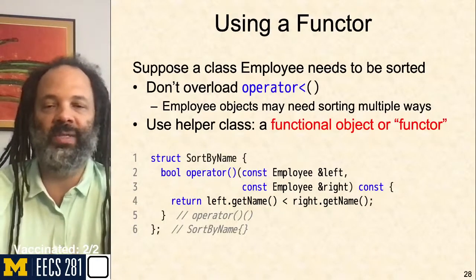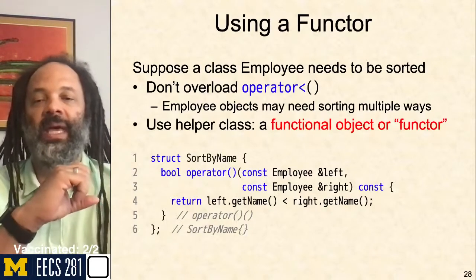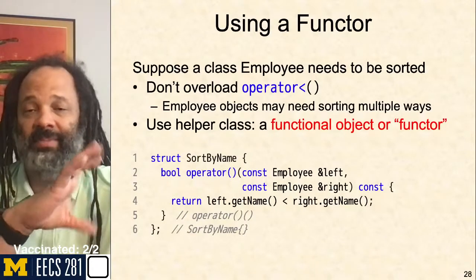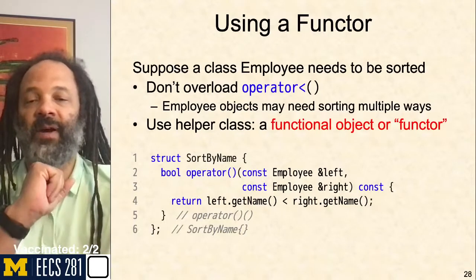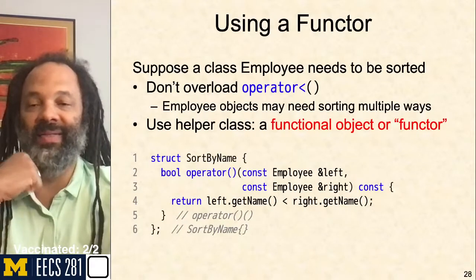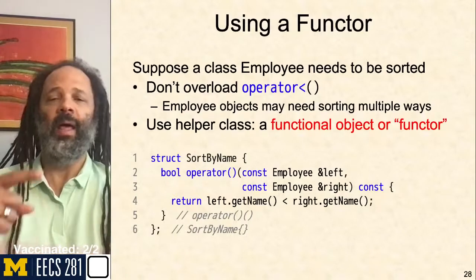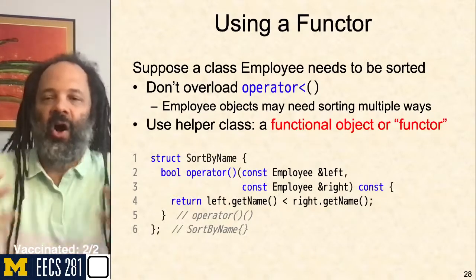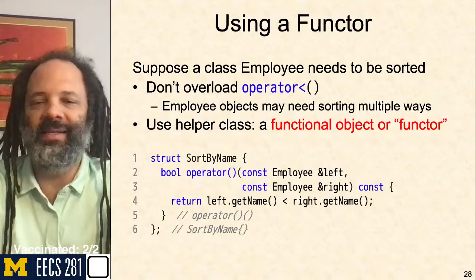And what it has to do is have an object. That's the function object base of it. So here we've written it in a struct. You can write them in classes. It doesn't matter. An object is an object is an object. This one's written as a struct because what's important about this function object is it has to have a public overloaded operator parentheses. This is the function part of the function object. So that public overloaded operator parentheses says when I get one of these objects, I can call this operator parentheses. I can call this function that is the object that is the function.